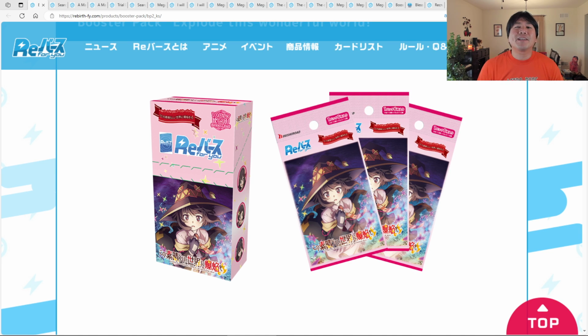Welcome back. Today, we're going to be taking a look at the wonderful world of Rebirth For You. That is because this set is an explosion on this wonderful world by KonoSuba. So today, you're going to see a bunch of art. I'm going to give you my thoughts on this set, talk a little bit about Rebirth For You, take a look at some pricings and what that means for Weiss Schwarz.